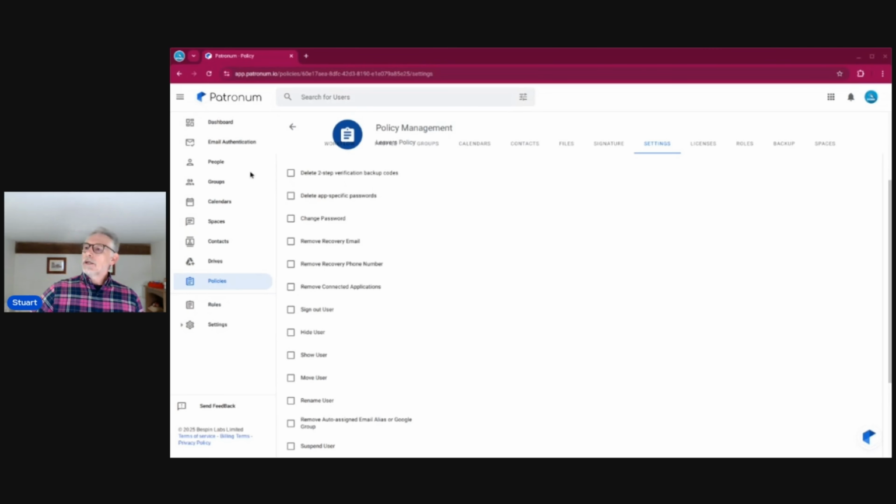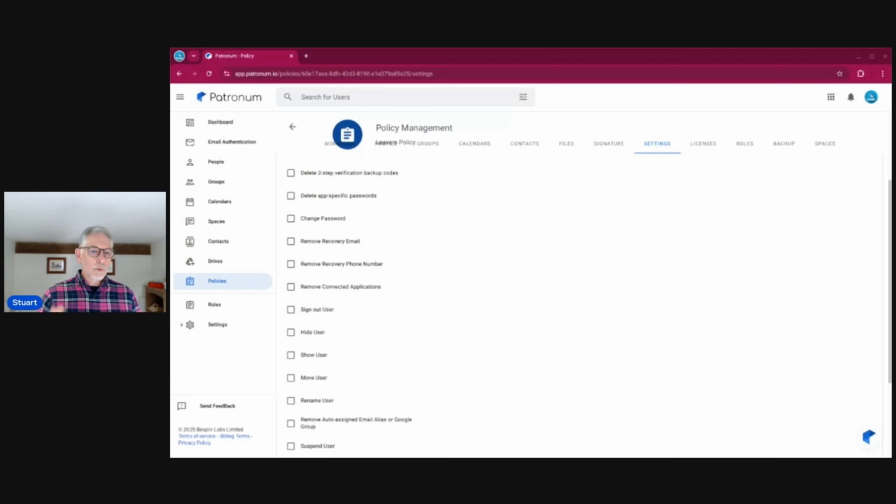We can delete any two-step verification backup codes that this user may have. One thing that can catch some people out sometimes is that they say, well, this person's left the organization, so to prevent them getting access, we're just going to change their password or something like that.